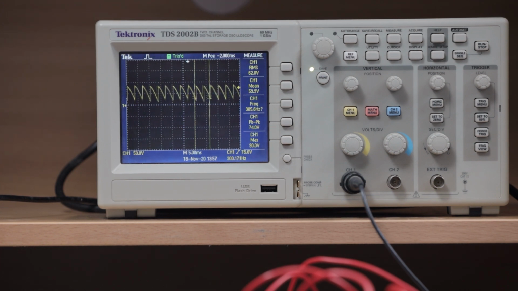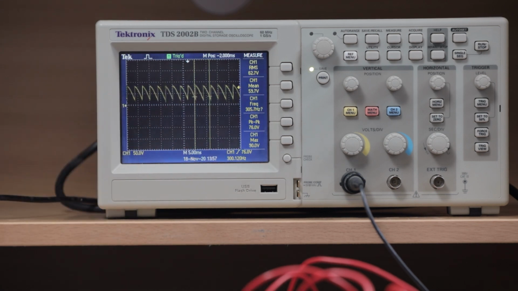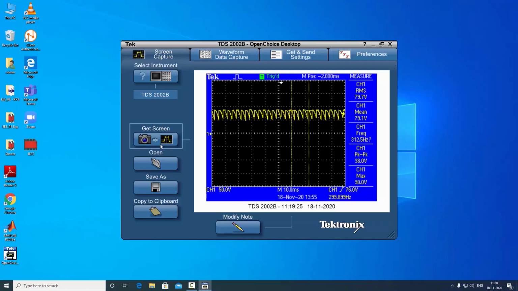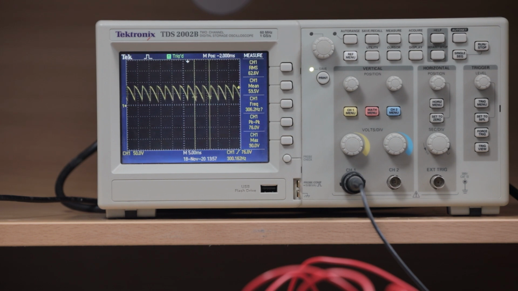We'll say that the firing angle is 90 degrees. At 90 degrees, you can observe the RMS and mean voltages, and this waveform you have to capture in the PC by pressing the get screen button. Now almost it is touching the reference, so the firing angle is 90 degrees.